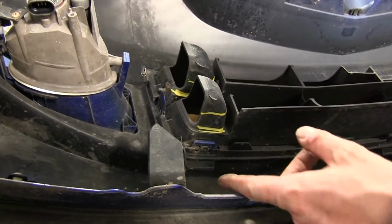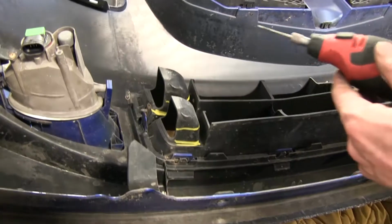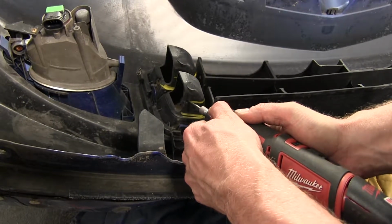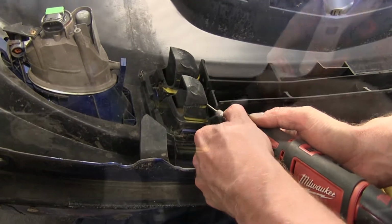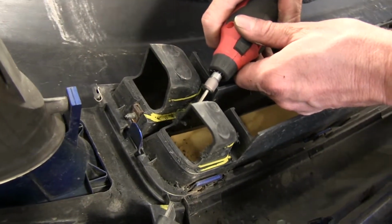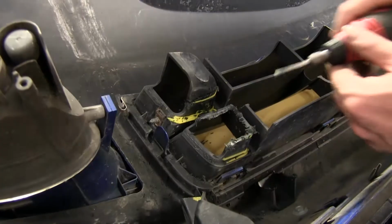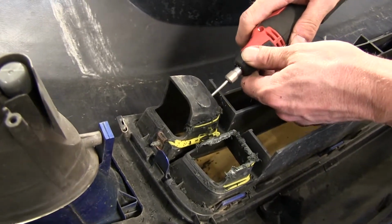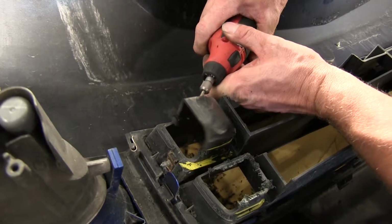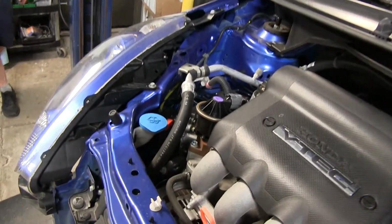Okay, now you can cut this with a utility knife, but it's a lot thicker than the rest of the pieces we cut so far. So, time for a rotary tool. Okay, we're done for bumper cover. Let's go ahead and move back to the car.